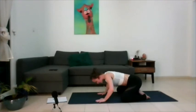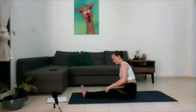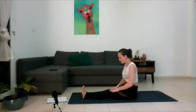And then find your way into Padmasana. Yeah, so my legs are straight out in front of me. My feet are flexed toward the front. If there's a slight bend in your knees, that's fine.